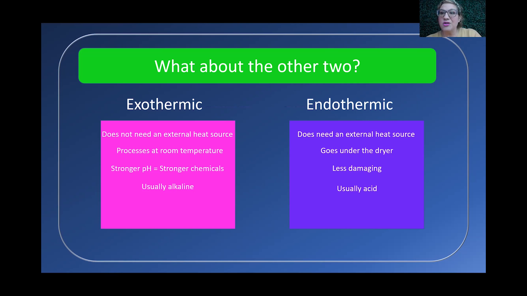I will never forget my cosmetology teacher saying to me, Teresa, endothermic goes endo-dryer. And I have said that every time I've taught this chapter for 20 years: endothermic goes endo-dryer. Now here's the thing I say usually, because as chemistry evolves and we make better chemicals, these things can possibly change. I have seen alkaline perms that are endothermic. I've seen acid perms that are exothermic. So don't get caught up on it's always alkaline. It's not, but you do have to remember that an exothermic perm processes at room temperature. It creates its own heat within the chemicals and an endothermic perm does not. An endothermic perm, you have to put it under the dryer. It's not going to achieve what you need to achieve.